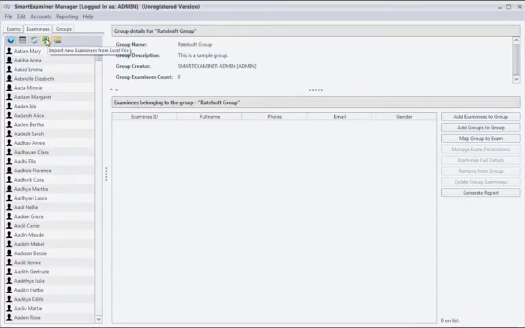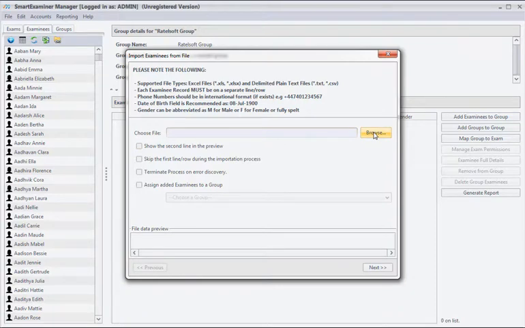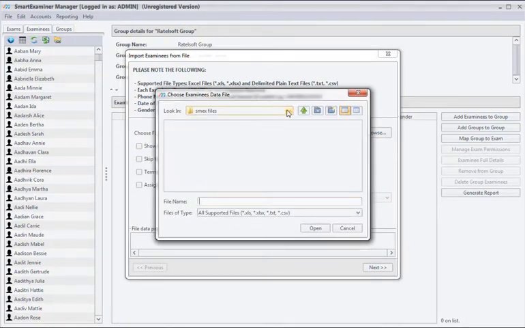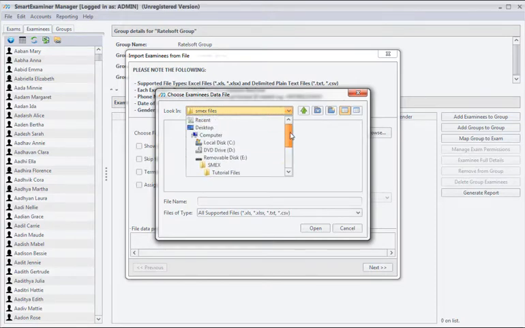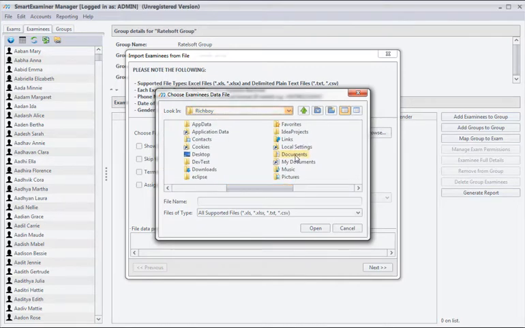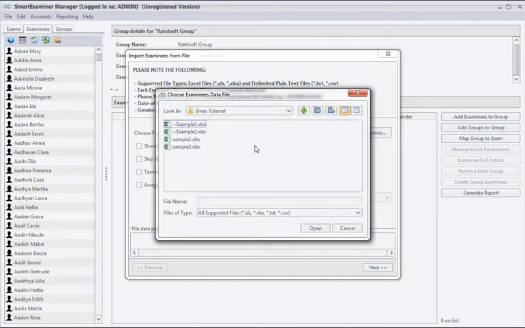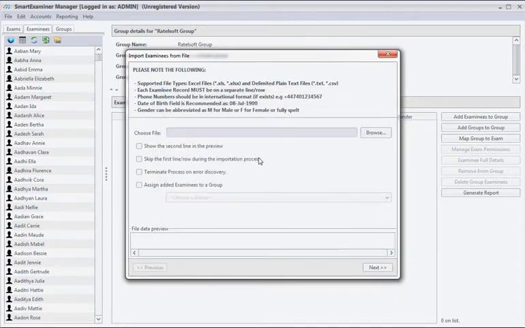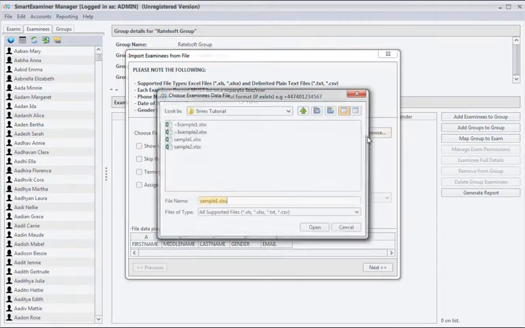So what I'm going to do is to click on this, and we're going to be choosing that file. And I have the file on my desktop. I believe it should be on my, okay, I think it should be on my documents, if I'm not mistaken. So we have this. So yeah, let's work with this first. You would notice that after selecting the file, it shows up here. The very first line shows up here, but I'm just going to go back to the selection process again. So let me click on this and let me point out a few things.